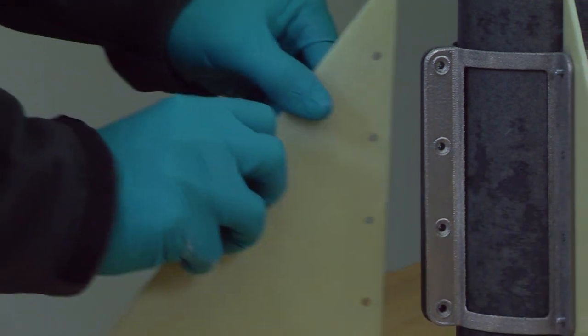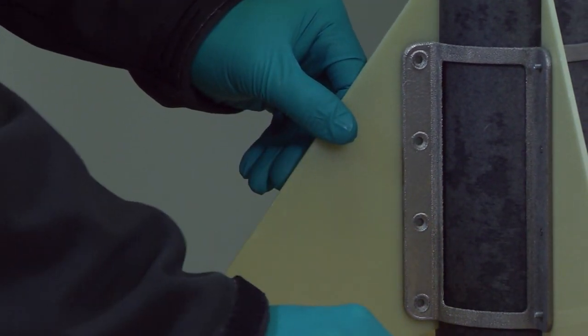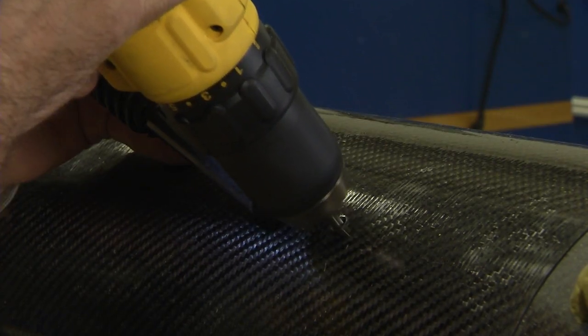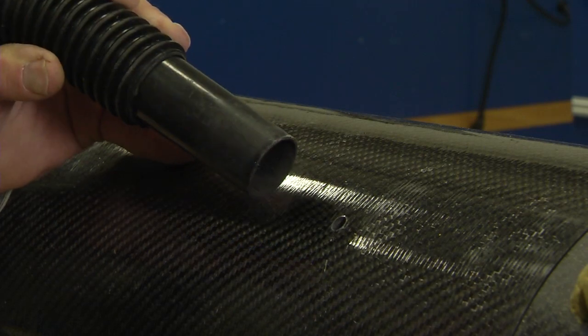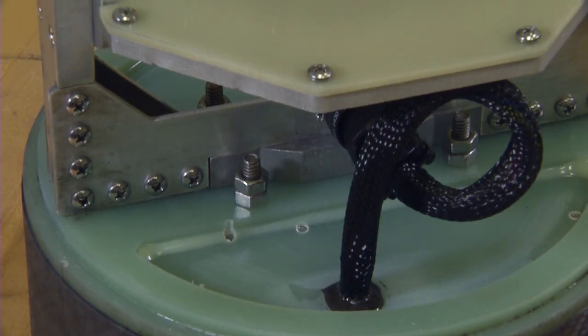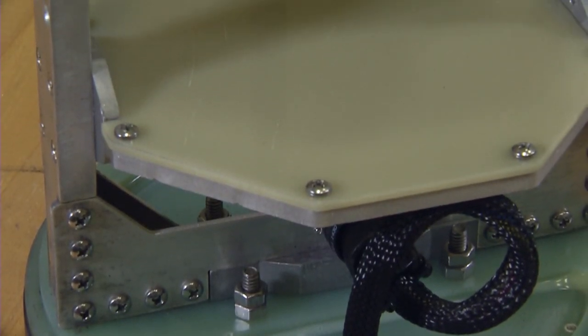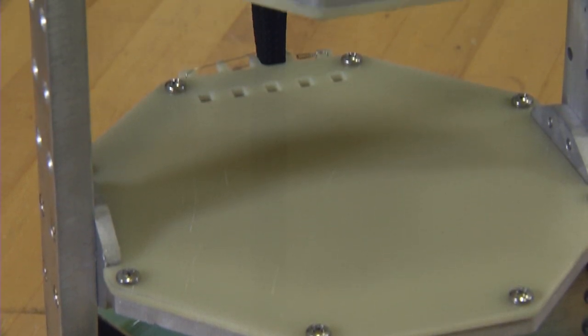Hardware is the stronger alternative to adhesives. It eliminates the chemical hazards of adhesives, but it may require the use of power tools. Hardware also adds a considerable amount of weight if overused. Many rocketeers use mechanical hardware reinforcement in addition to epoxy or wood glue bond.